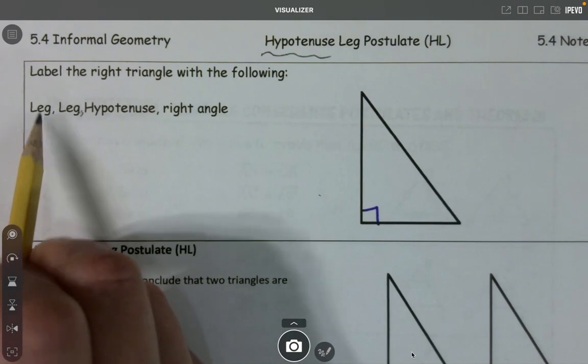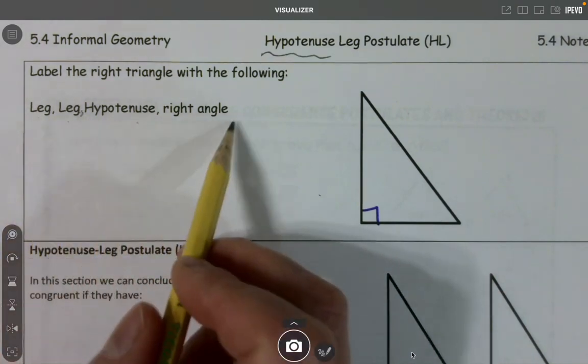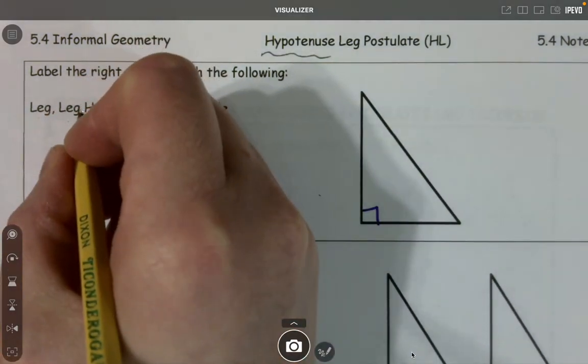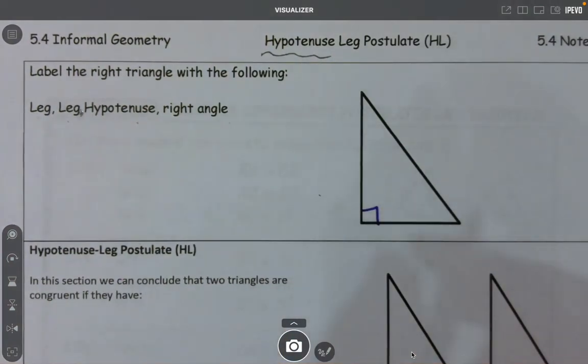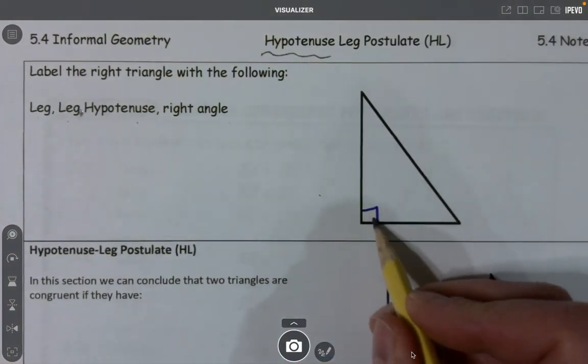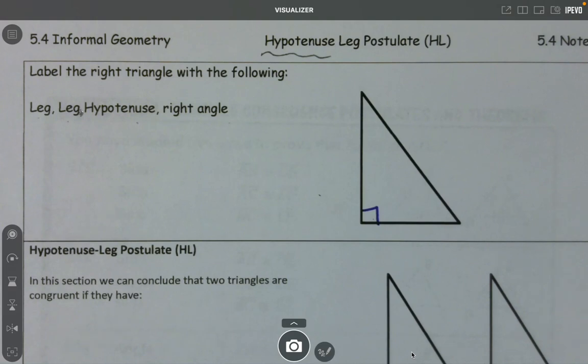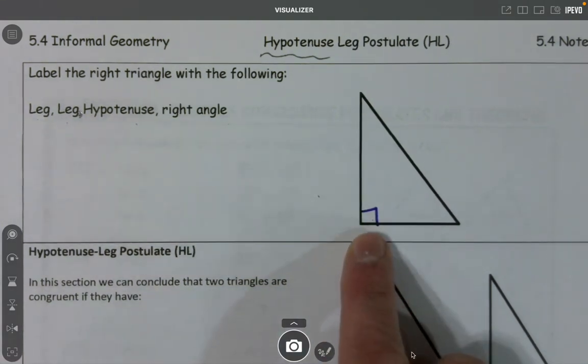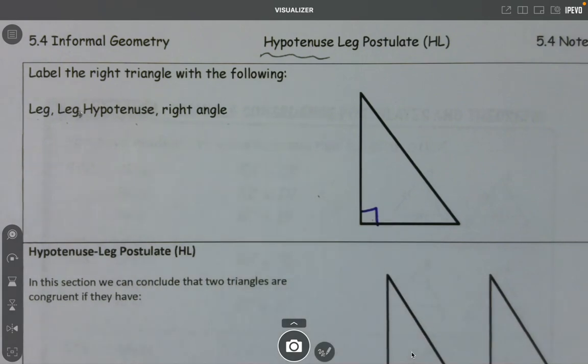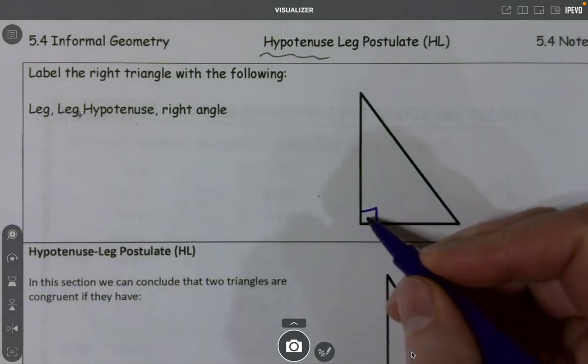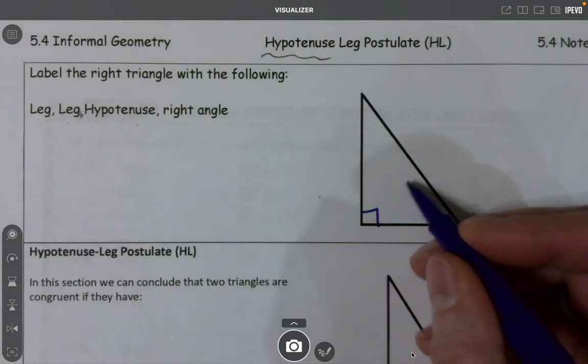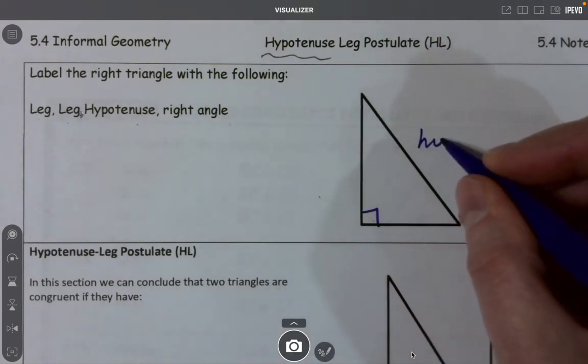We're going to label the leg, hypotenuse, and the right angle. And I did have to put a little comma in here on my notes. I already accidentally marked my right angle. I kind of jumped the gun on that. And my box is maybe not perfect looking, but that's how we mark a right angle. Across from the right angle is our hypotenuse. So that's how I find that. I have to go across, and that's my hypotenuse.